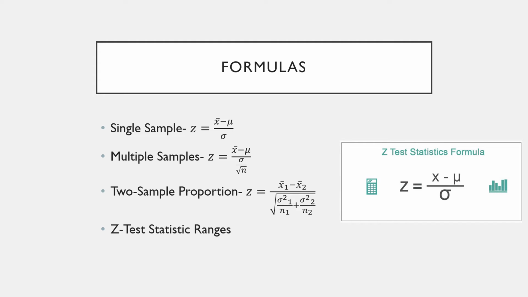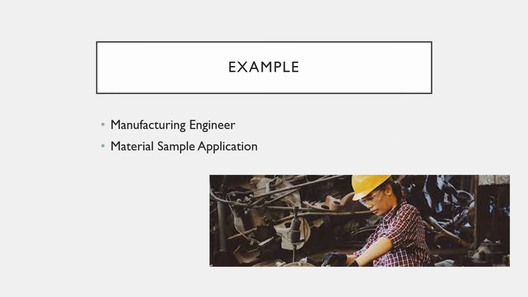And then when doing a proportion test, we need to compare values, and we do that with the variance, our standard deviation squared, on the bottom there, over the number of observations, added to the same for our second sample, and all square rooted, versus the difference between the means. And these are giving us our test statistic, and we have a confidence range. If my alpha is 0.05, then if my z-score is not within the range of negative 1.96 to 1.96, I'm going to reject it. So that's one example.